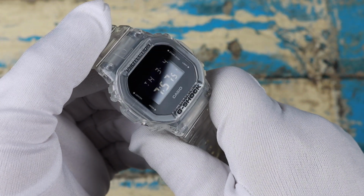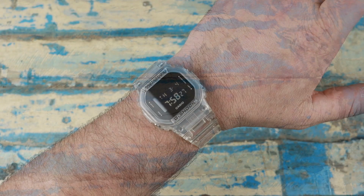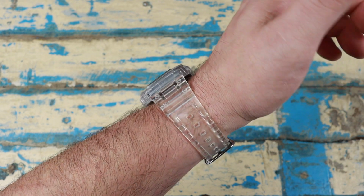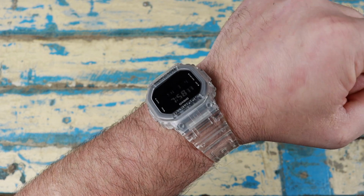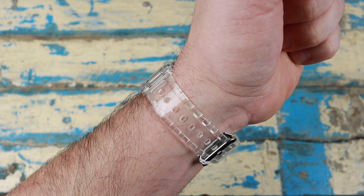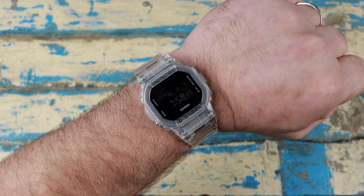And let's get one last look on wrist. And one thing about this watch versus the Mall is the comfort level. It literally disappears on wrist. Literally.